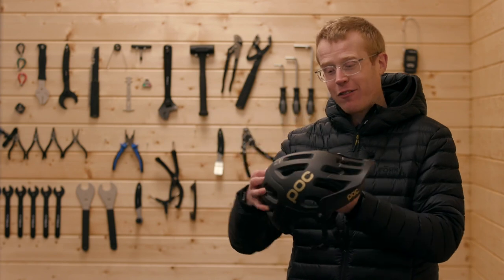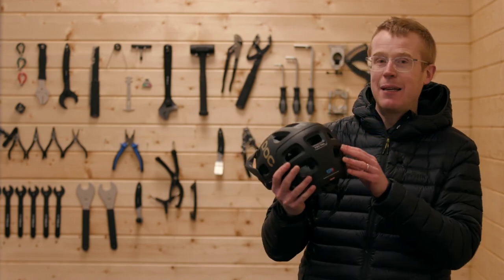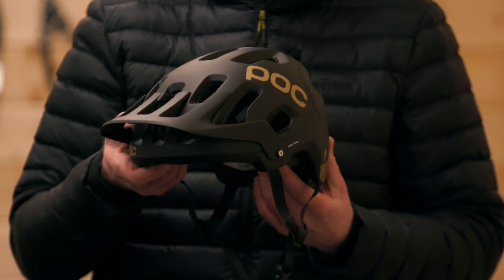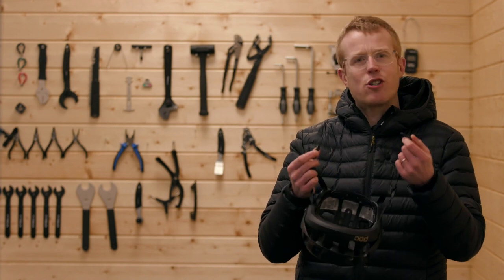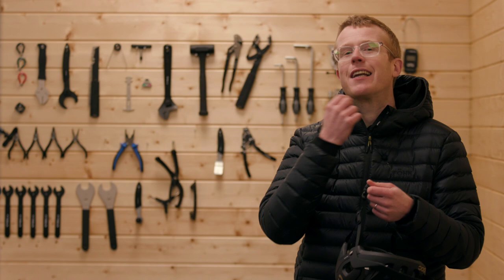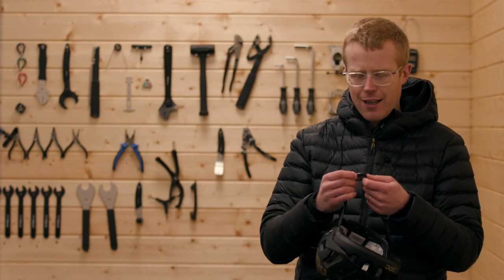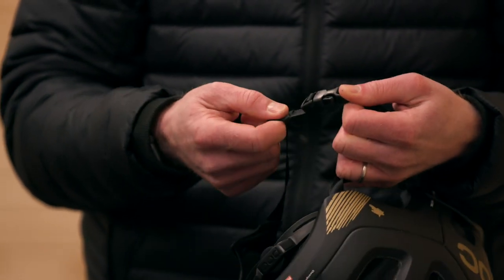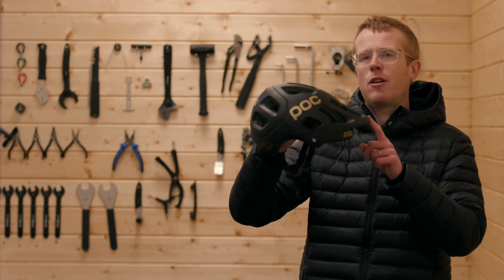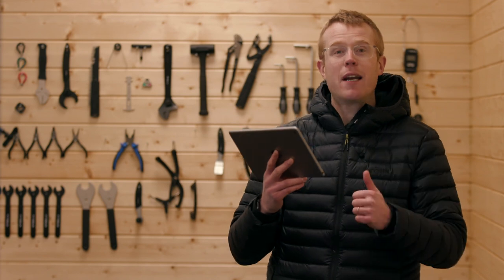This is the final hot product from my selection — the POC Tectile mountain bike helmet, the Fabio Wibmer limited edition model. I've been riding this for the past couple of months. It's really comfortable and it's got plenty of vents, but the only thing that lets it down in my opinion is this old-school strap. I'm used to wearing the Fidlock with its magnetic buckle — it's just way easier to do up and undo when you've got thicker gloves on. Super comfortable helmet overall. Let me know what you think down in the comments, and if you want to see any of these products in more detail, we'll order them in and give you a first look.